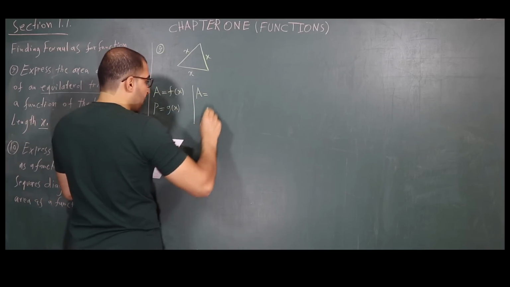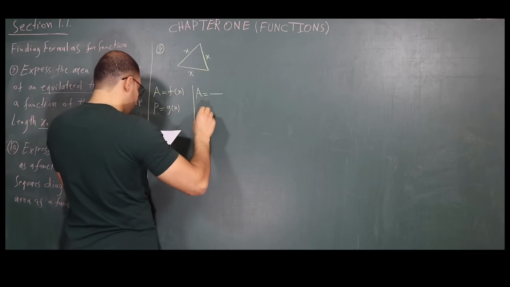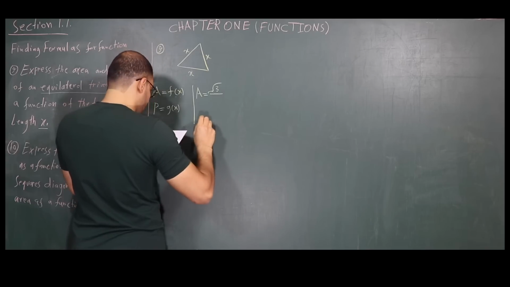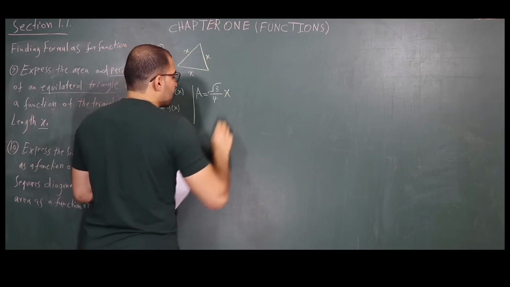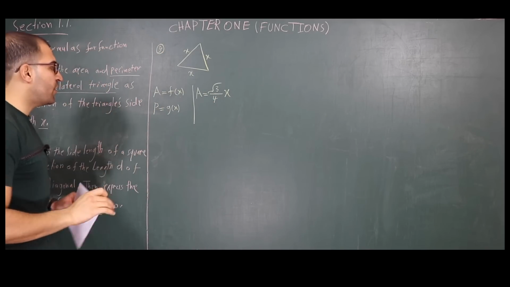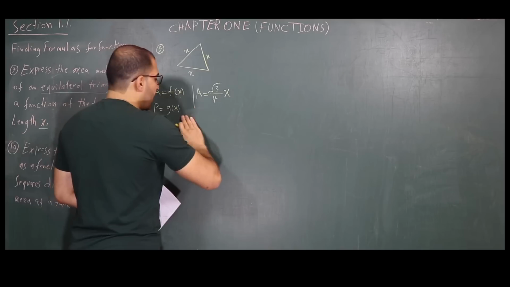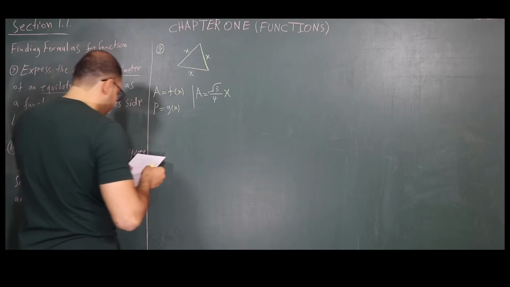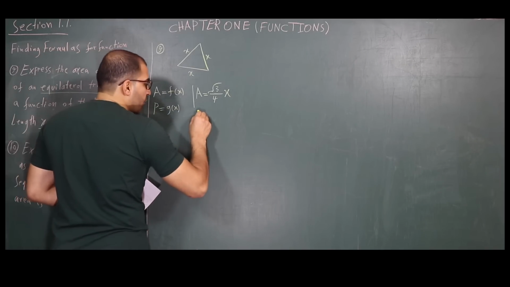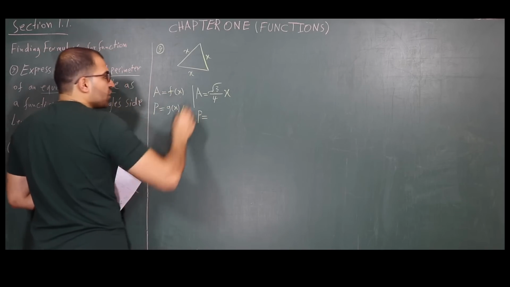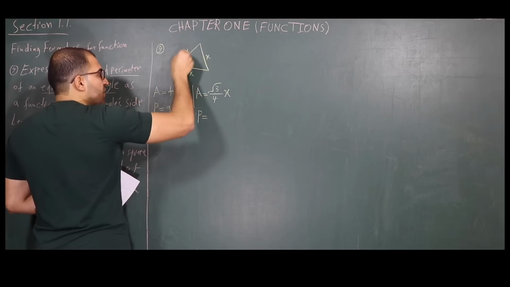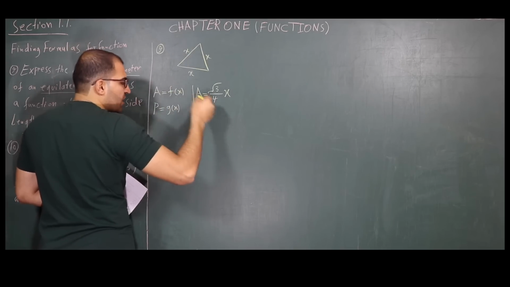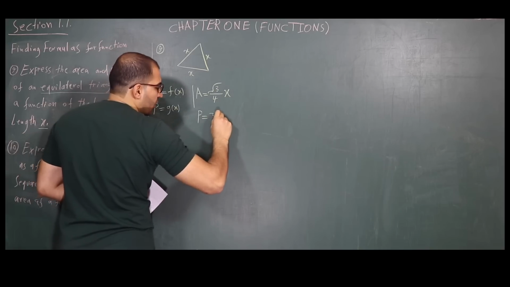So what I'm going to say right now, we have a law, because I don't want to derive it here, that the area of this triangle is the square root of 3 over 4 times x squared. I don't want to derive it here because it's not the subject. Just wanted to bring it here. And we all know that the perimeter is just the sum of these three sides, so x plus x plus x should be 3x.